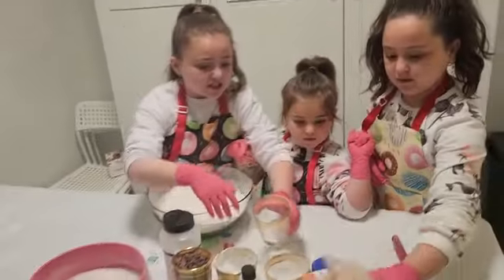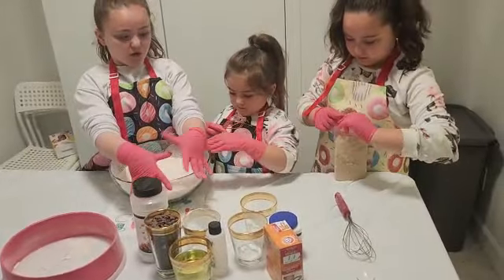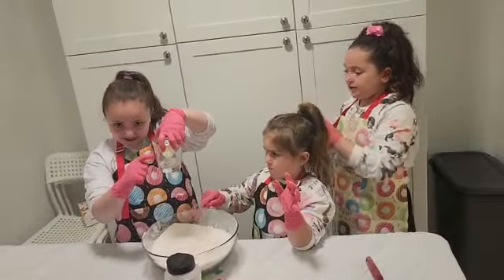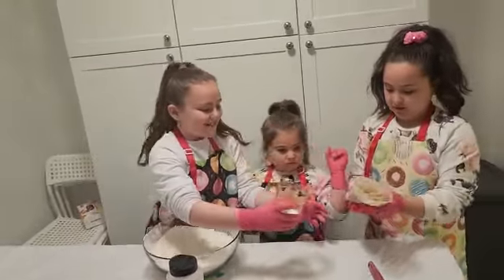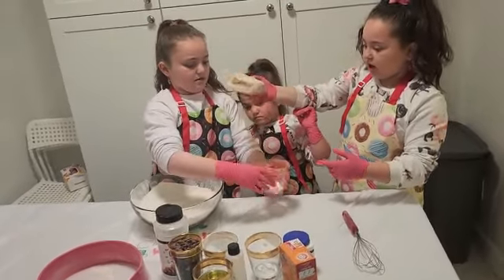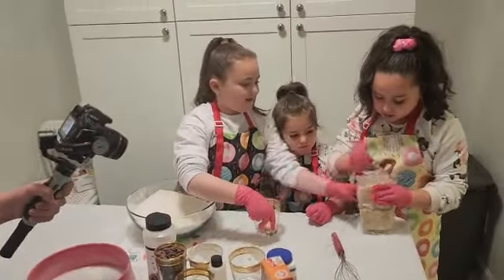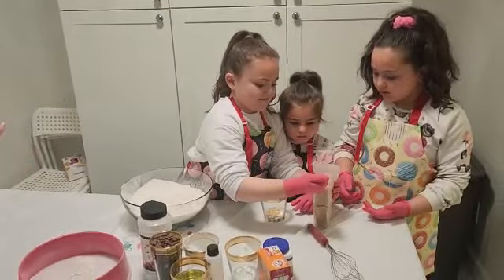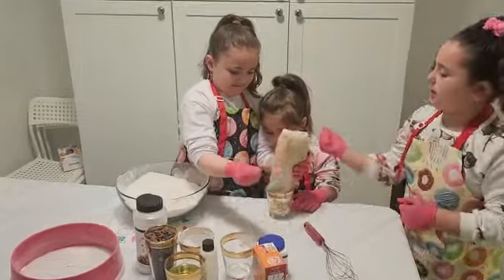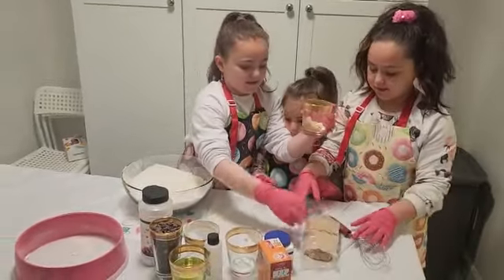Now, you see this golden sugar? Can you add half a cup? Half a cup — not the whole thing, just half a cup. It's a little hard. Usually that's what happens with brown sugar. Okay, we're ready. I think this is good enough — it's a big cup. Put it inside. Thank you.